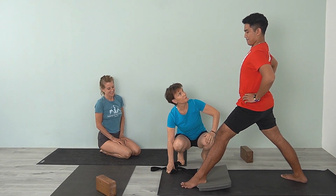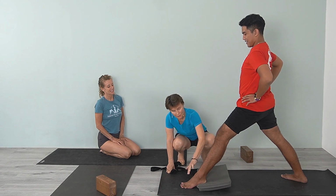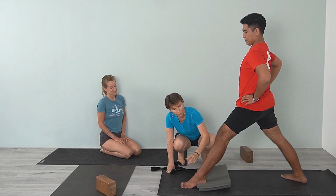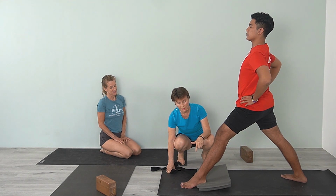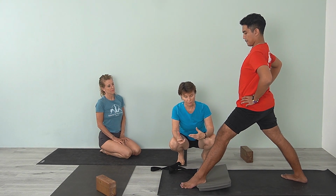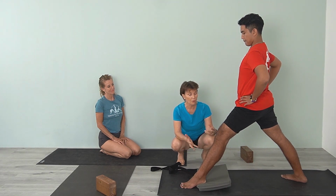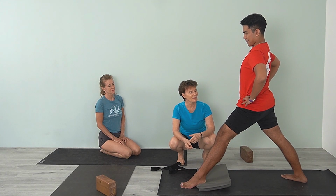So where do you feel that? It's harder than the right one. Yeah? And where do you feel that? Still in the front. In the front. So especially if you've had any injury in the toes or the foot is not been used so much, you're going to feel a lot of length going on in those ligaments and all the muscles of the foot. So you can use the foot more to help stabilize you. And we know that everything starts in the foot. So if the feet aren't working, then of course it gets carried up to the knees and to the hips. So starting with the feet, so that's good.